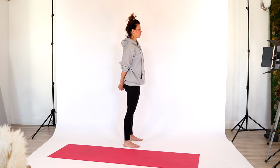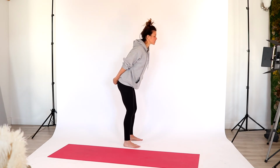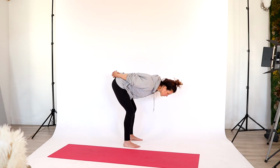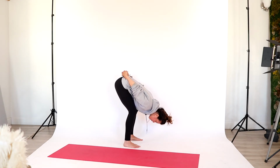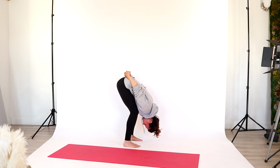Let's move the hands away from the bum as you take an inhale to look up. On the exhale, bend the knees, bring the hands to the bum, hinge forward, keeping the hands behind the back. Let the body hang forward into a forward fold, Uttanasana. Right, the hips are pushing into the hands, the knees are bent, so belly is attached to the thighs, head hangs heavy. Now this might be enough of a shoulder stretch for you.